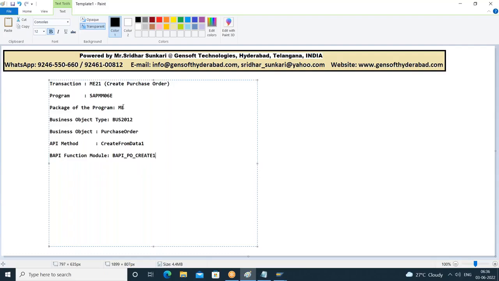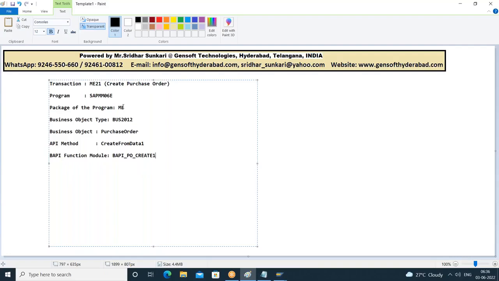The functional consultant will guide you how to use this transaction code, or we sit with him and he will create a sample purchase order, so that we can understand the minimum things we require to create the purchase order. He will provide some sample data across many screens.